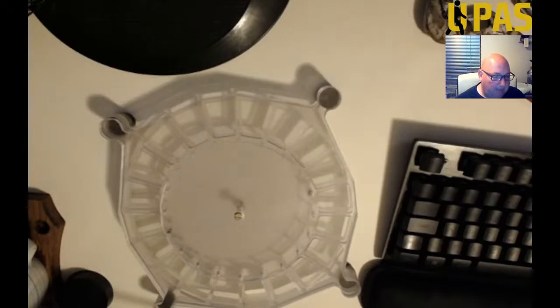Right, so I'm going to take it apart. I need to mill down. Did I finish milling it? Depends if I put my drill bit away and that.